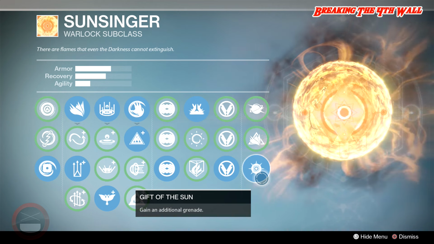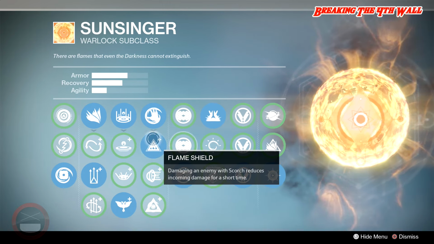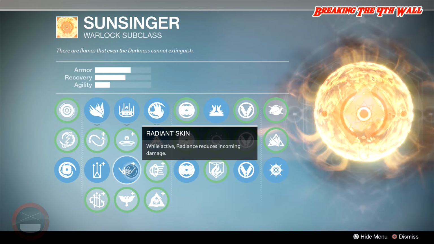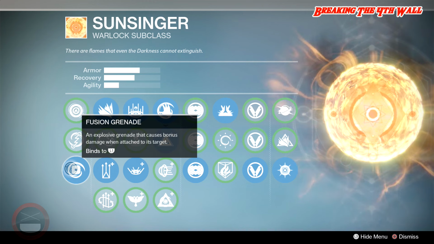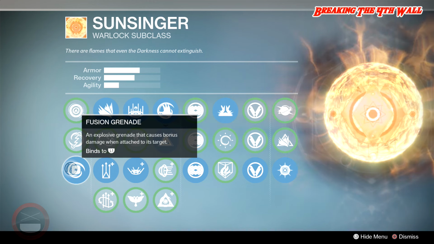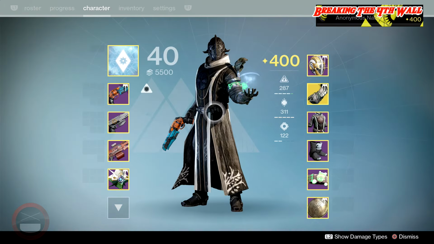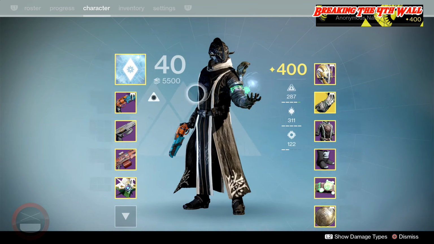Ridiculous. So in regular PvE, Gift of the Sun with Radiant Will, Flame Shield active, and using Radiant Skin is amazing. Obviously, fusion grenades, you just kill things for days and just run up, throw a grenade, jump, run up, throw it, jump. It's just amazing. I love it. As for this subclass, you want to focus more on intellect and discipline.